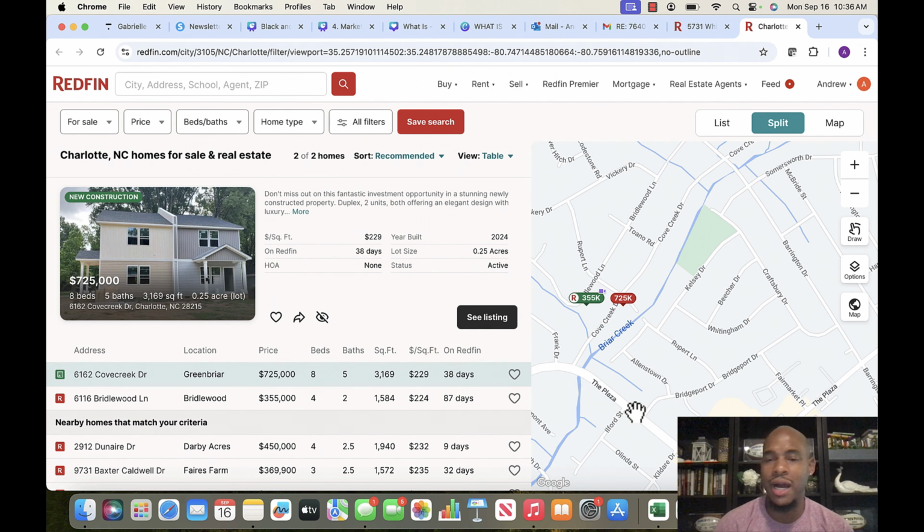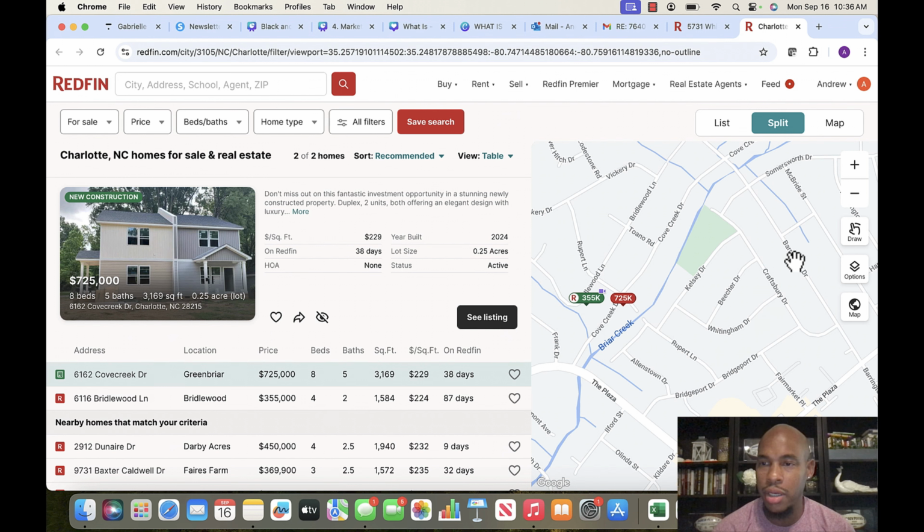Another identifier on Redfin of a major road is a thick white line. It's larger than the regular lines like these, right? So these are kind of the regular lines, and you have a thick white line that identifies it's a major road. So we don't want to cross over that, right? The other thing that I notice is these streets stop right in between because there's a creek here. So this kind of separates this sub area and this sub area because our property's right here, right?